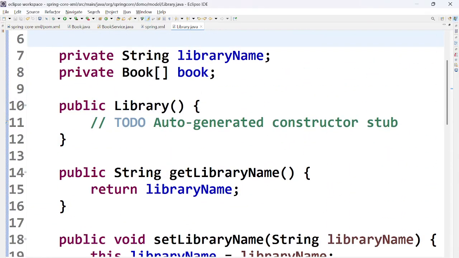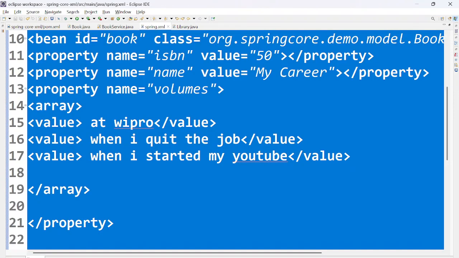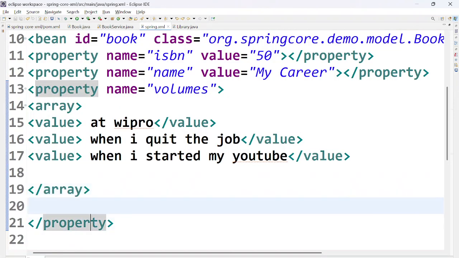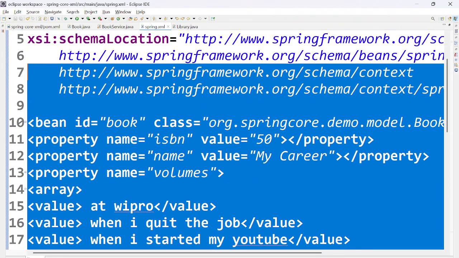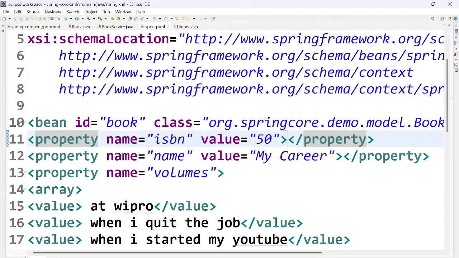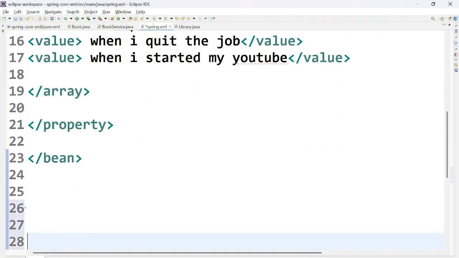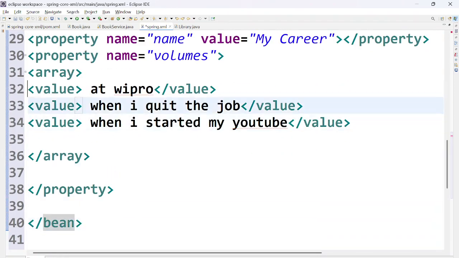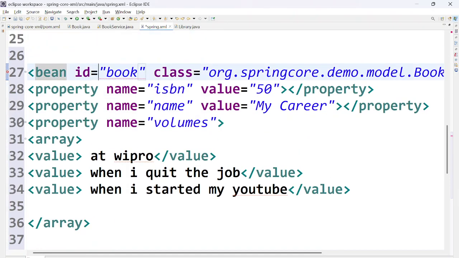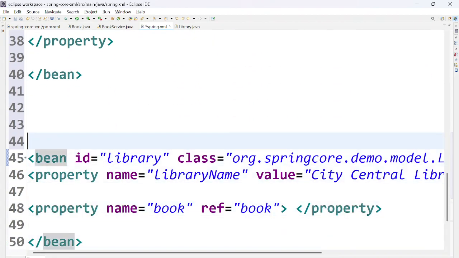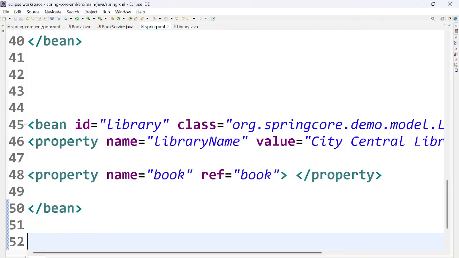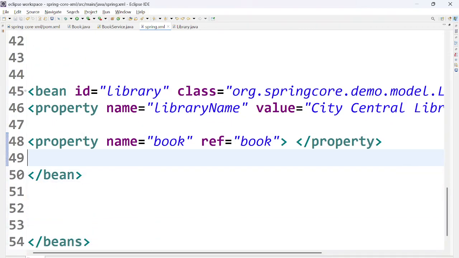So let's go ahead and configure the library now. The library contains the array of books. So we must have multiple books created first. Let us create more than one book. That was the book we created above, and there should be one more book. Let's create that as well. Let's call it book 2. I'm not changing anything in the book except the ISBN. Rest all let it be as it is. Only based on the ISBN can we identify it. We simply have the two books we have created, not more than two.